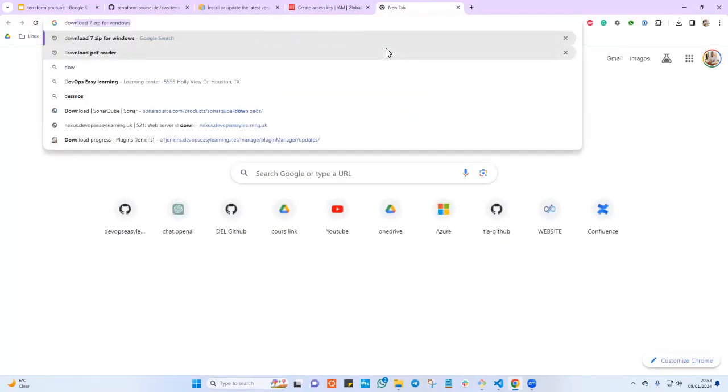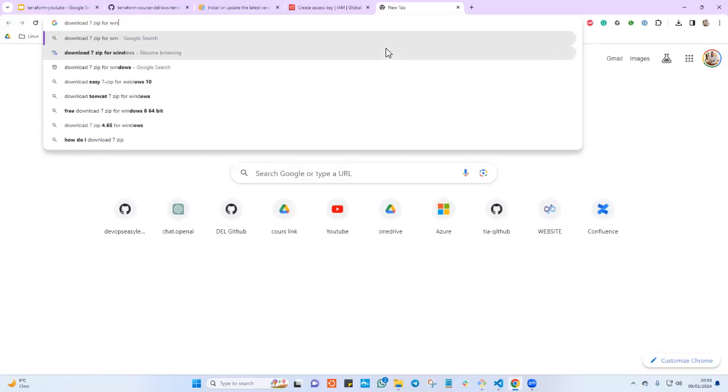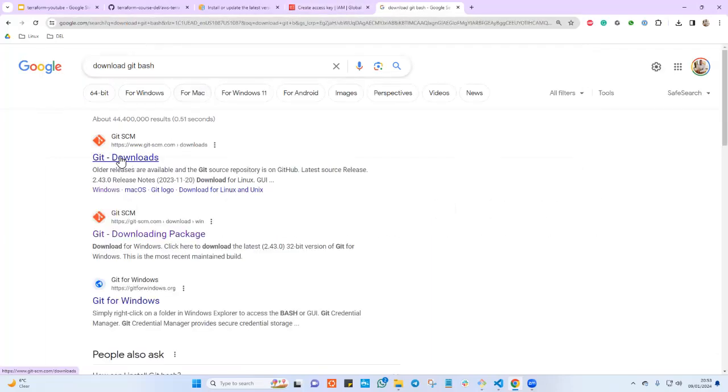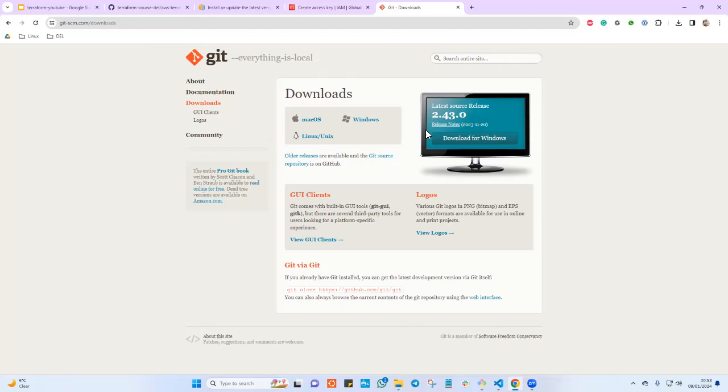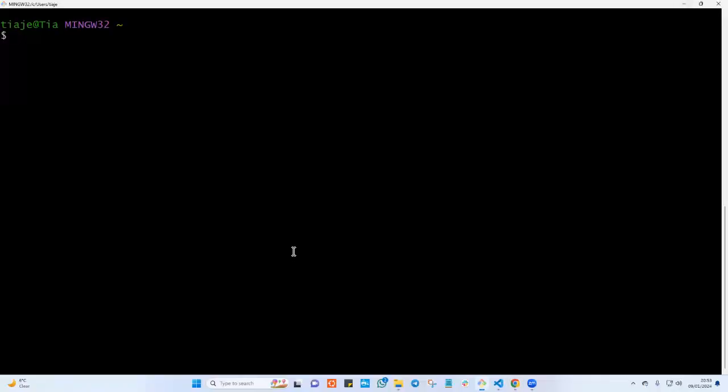Just say download Git Bash. It's just the first link here. If you hit this one on Google, you can just download. It's available on Windows as well. You can just hit this download button and it's going to download the MSI package, and you can just go ahead and install that.